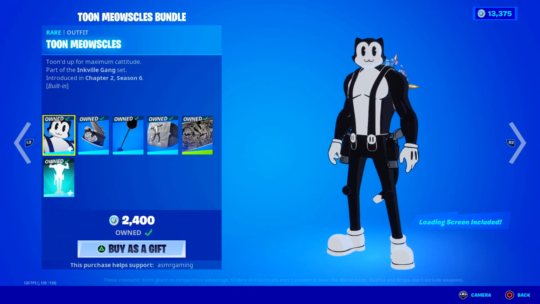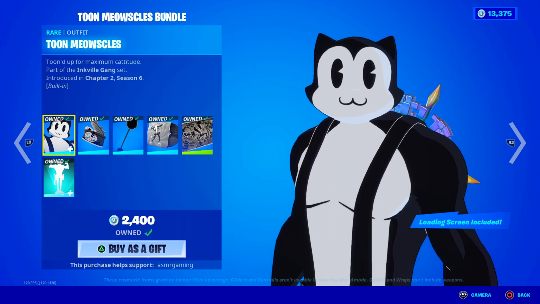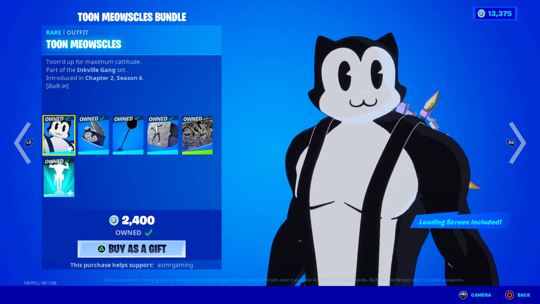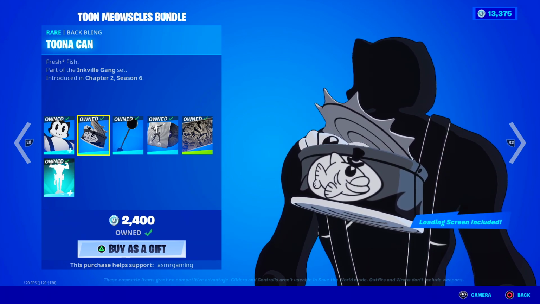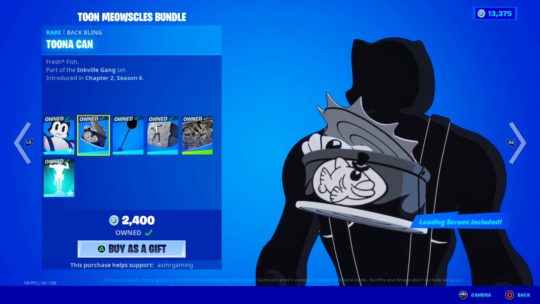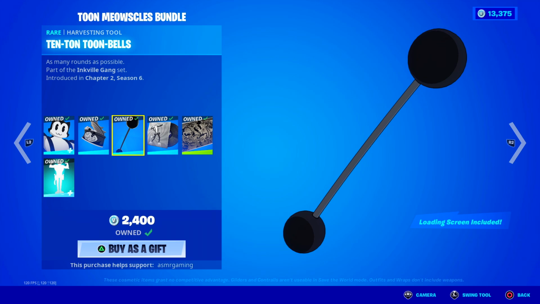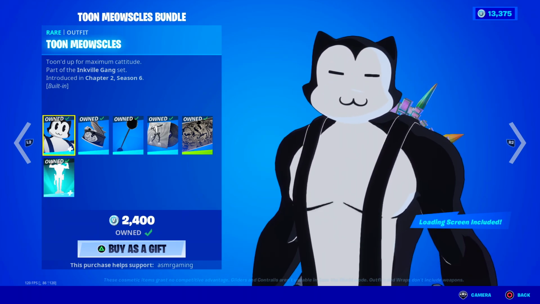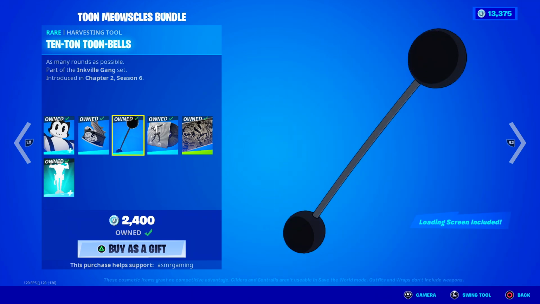So, over here we got Toon Meow Souls, tuned up for maximum attitude. Okay. Comes with the tuna can back bling, fresh fish. Looks awesome. The 10-ton tune bells harvesting tool. This has a special animation. As many rounds as possible. I really like this set. Like, it's a good one. Really good. Toon Meow Souls is awesome. Love his back bling. The harvesting tool's good.